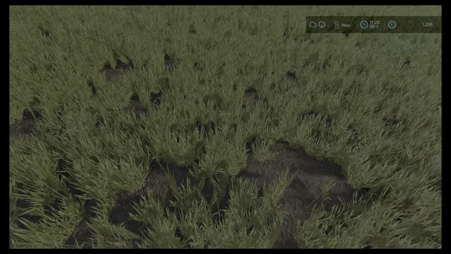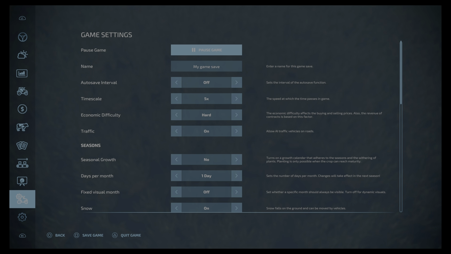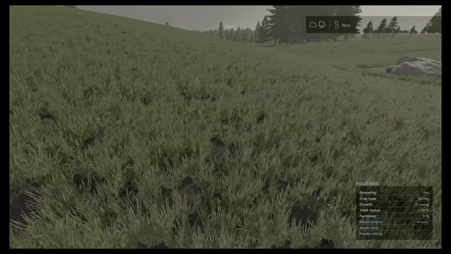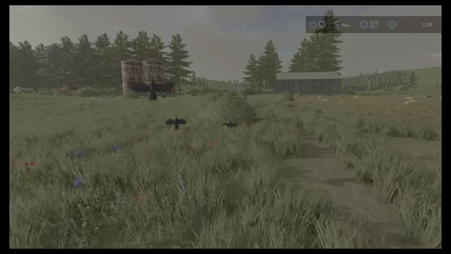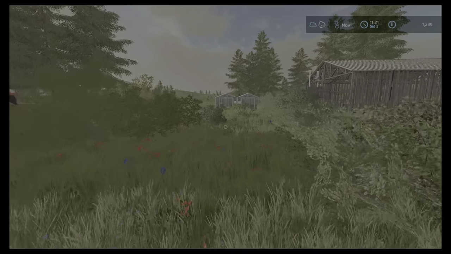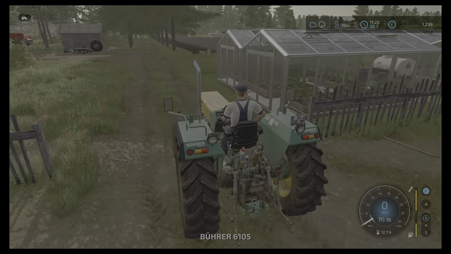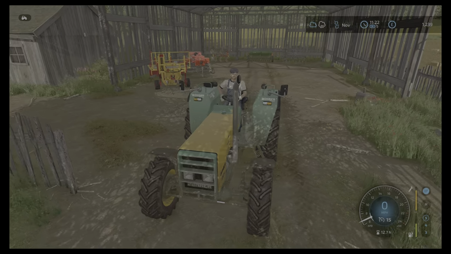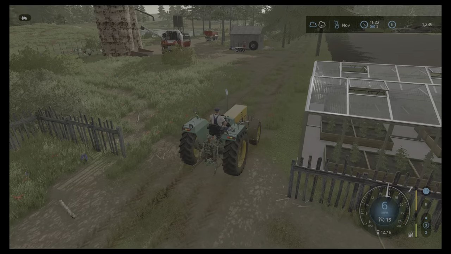We need to weed this field. I'm sure if we put field in for one, yeah. Right, what do we know? In fact, I can use the 6105 because it's in the first growth stage. I think our weeder is up here.